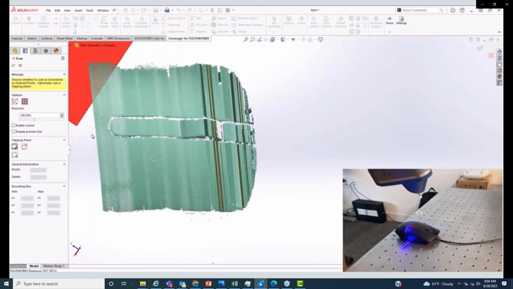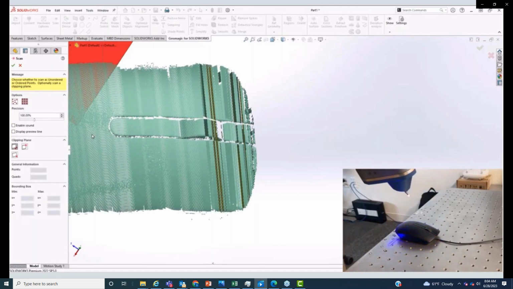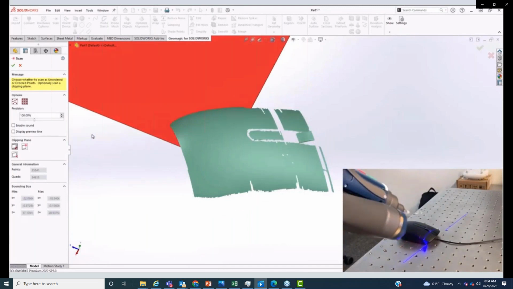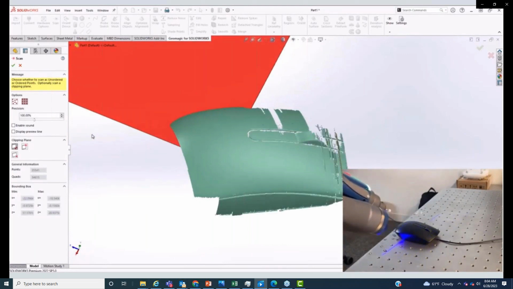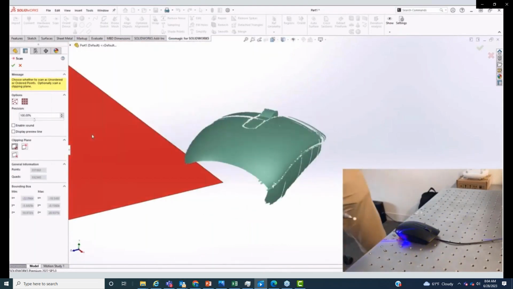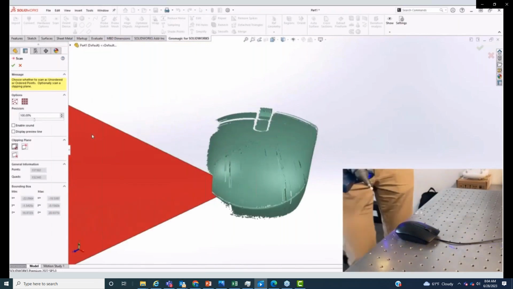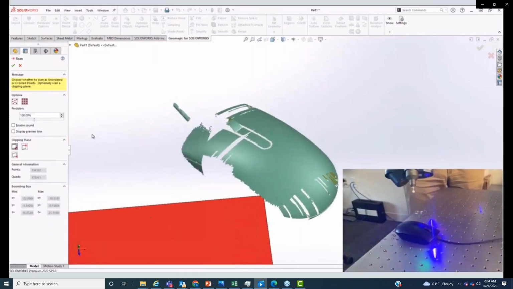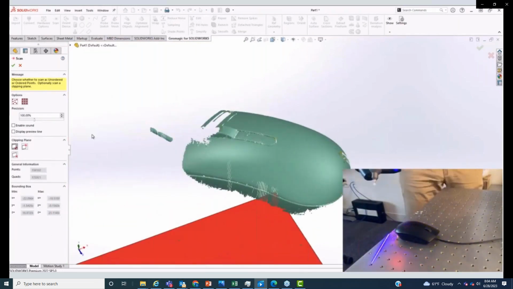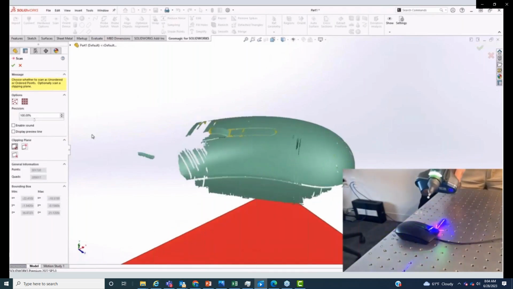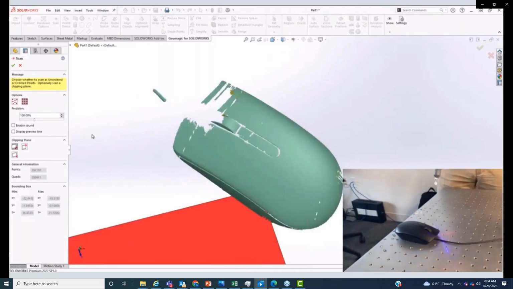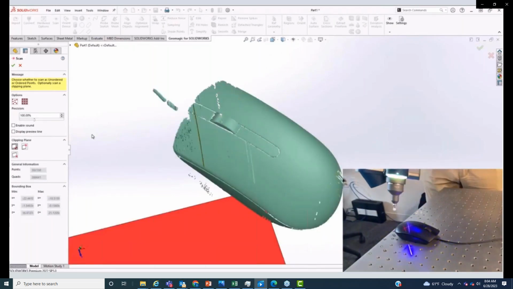The whole idea of having our software as a plugin within SolidWorks is that we can utilize the scan data. And as you can see here, we're scanning in as a point cloud, and then we can do a merge, or we can do different functionality there. But the biggest thing here is to utilize the data.